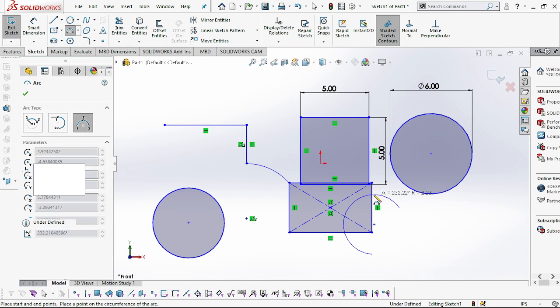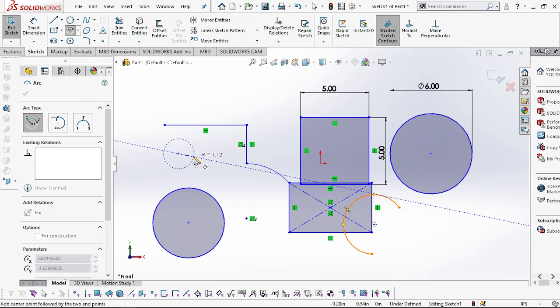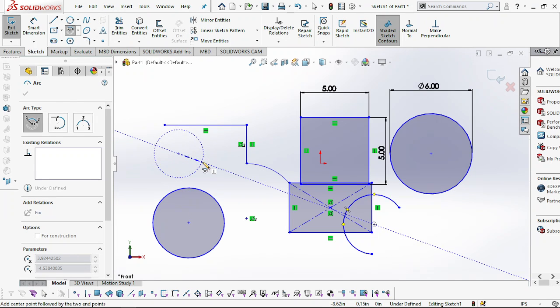You can also use the center point arc: you click in the center once and move, and as you move, the arc increases. Hope you are seeing the path of the arc. The construction sample was just to show you the path of the arc.